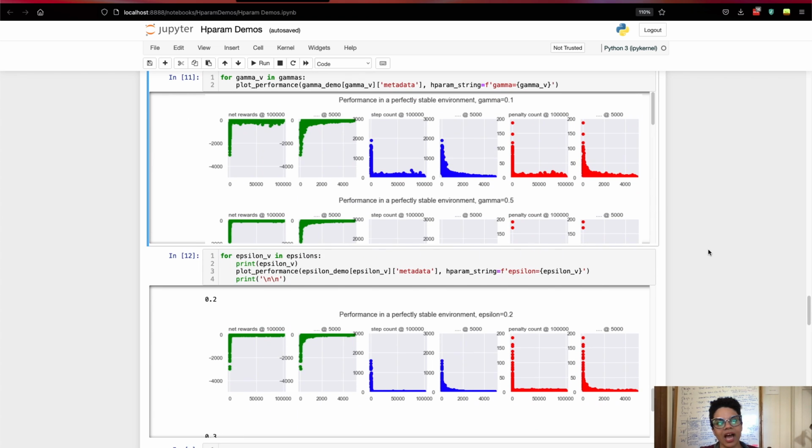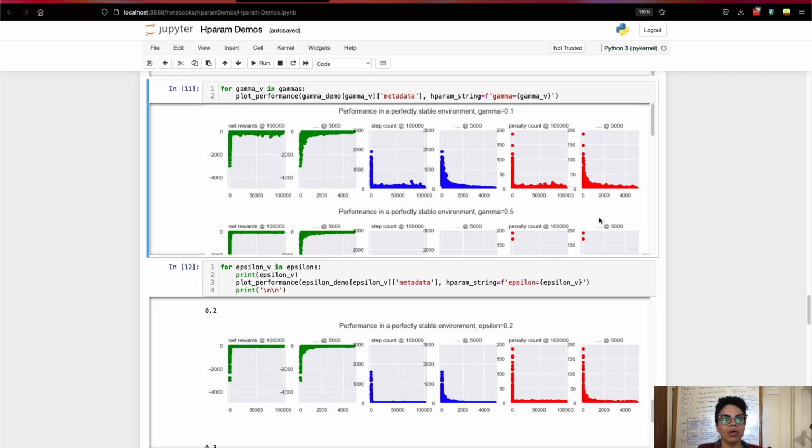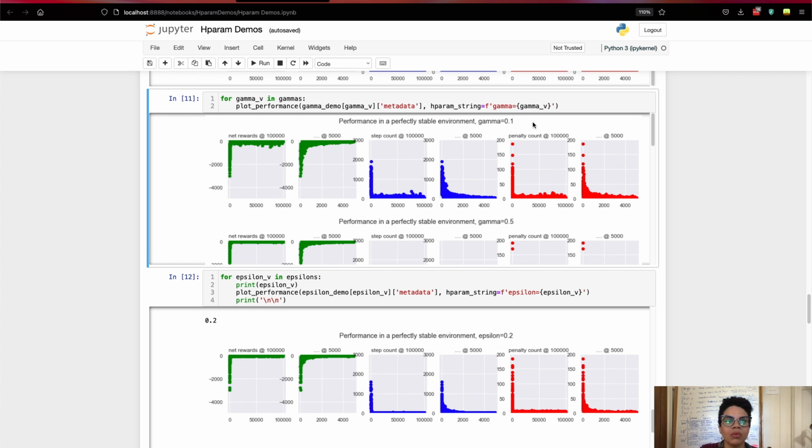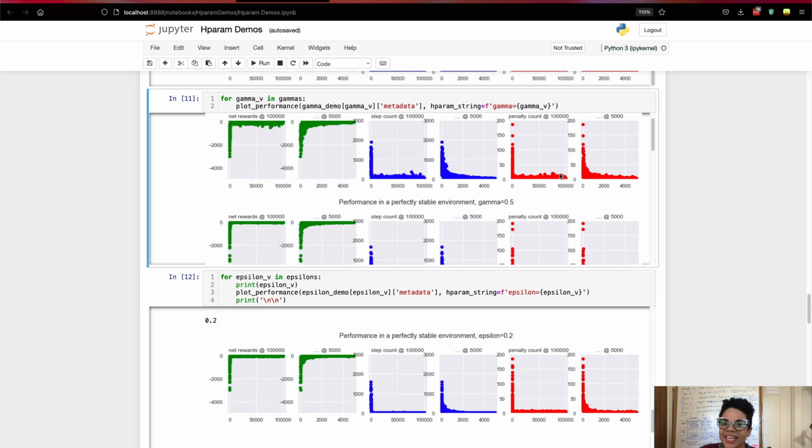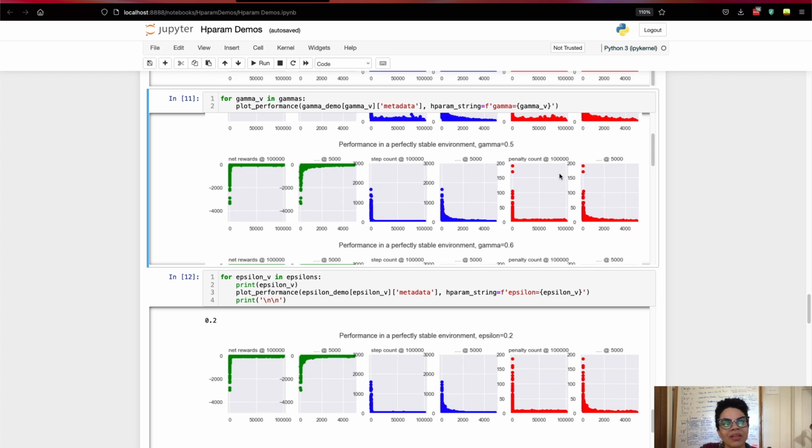So when we look at different gammas, which is a different future discount rate, we'll see that with a very, very low gamma, here we're rating the future as being worth only 10% as much as the present. That's to say the immediate future, the very next step. We have some kind of odd behavior where things level off, but then they get weirder sometime after 50,000 epochs. And that's true for all three of the performance metrics that we're looking at here. It's not evident on the zoomed-in ones, but you can tell that something odd starts happening around maybe the 70,000 epoch mark. It gets listless.